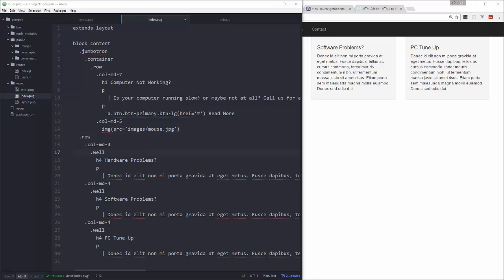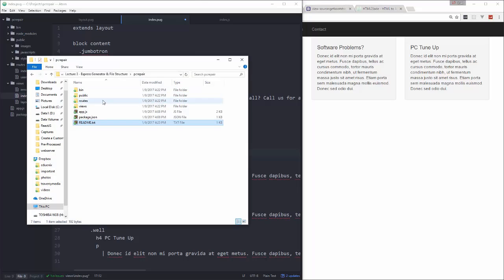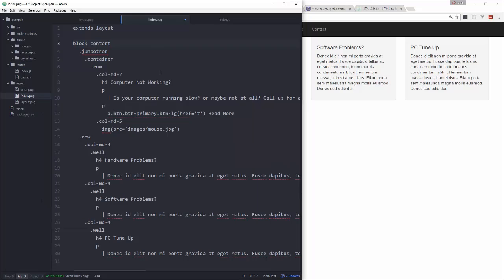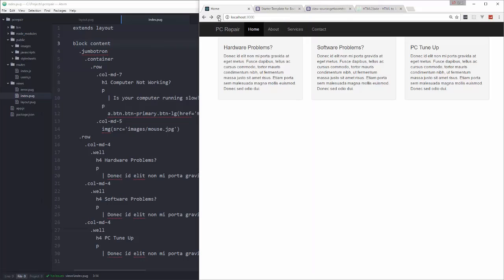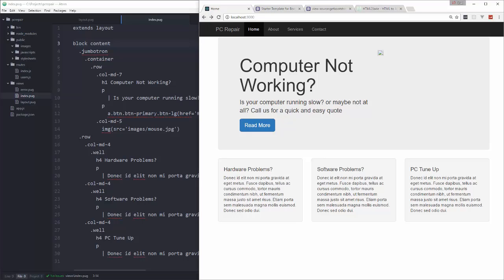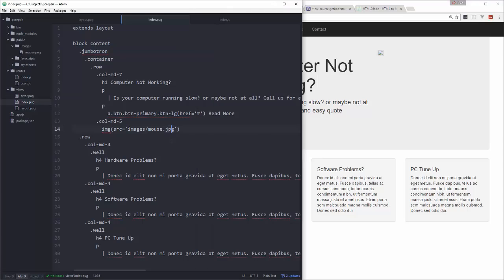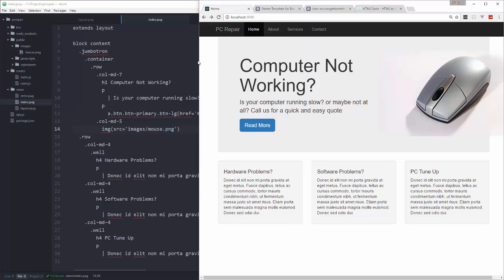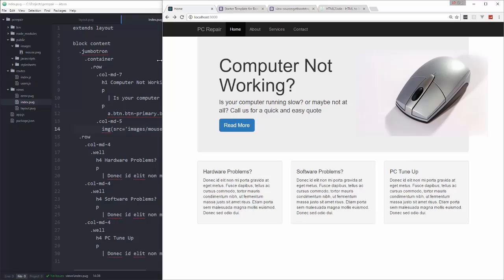Okay, so we have an images folder in the public folder, at least we should. Let's see, public images, and I'm just going to grab that image. Okay, we'll paste that in, and you'll have that in your files. Make sure you save this, and let's reload. Okay, so the image isn't showing, and that's because it's not a JPEG, it's a PNG. There we go. Alright.